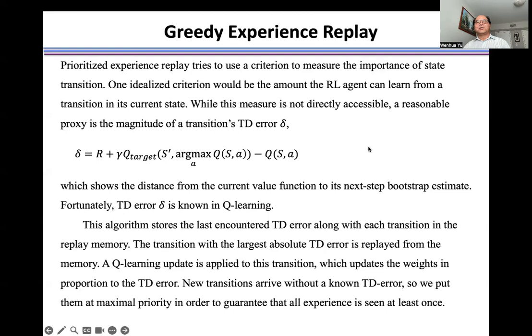That means this TD error is a good one to label the importance of the samples in the replay buffer. If a transition has a higher TD error, it will contribute more to the gradient of the objective function and help find the optimal policy faster.